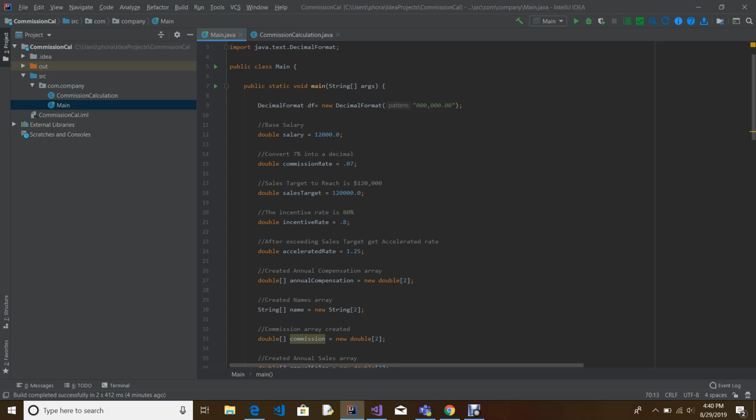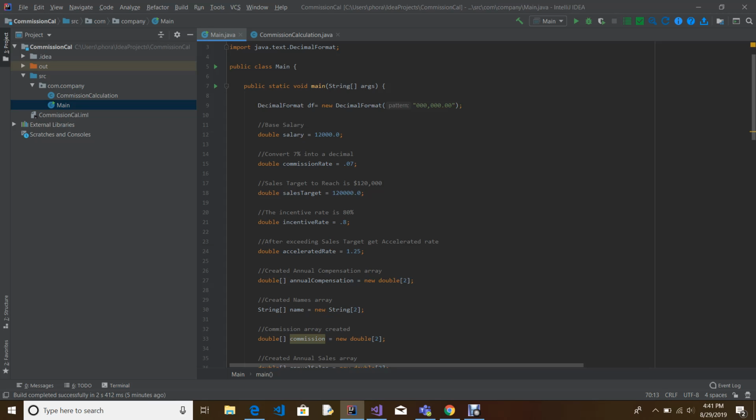It acts as a calculator to run the calculations to see if the salesperson met the minimum sales target, which was to at least reach 80% of the sales target, which was 120,000. And also, if they exceeded the 120,000, the excess amount of what they made, in excess of the 80% incentive rate, everything else will be calculated with the accelerated rate.